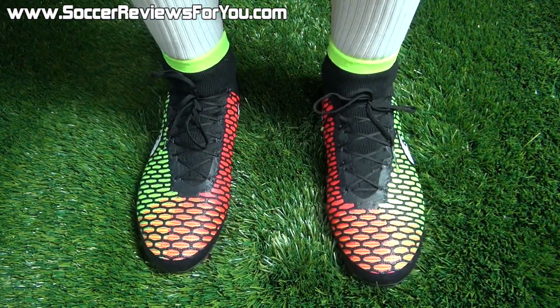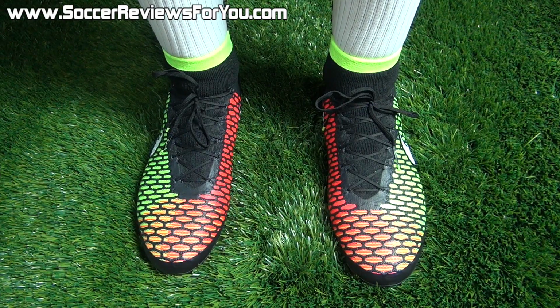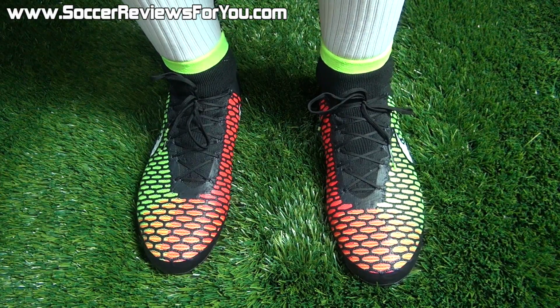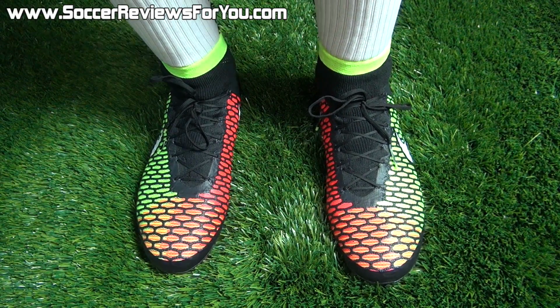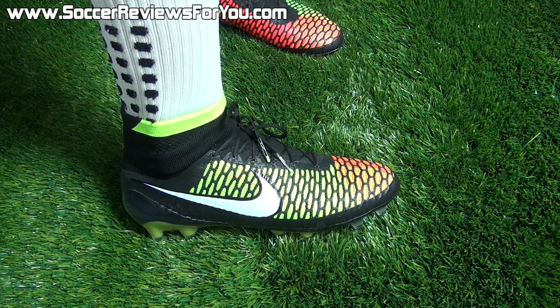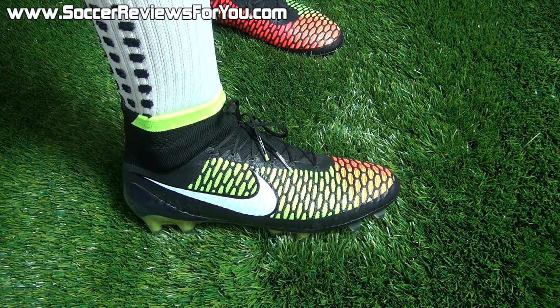In terms of sizing, you may have noticed that I went with a 9.5 as opposed to my usual 9. The reasoning for that is I actually wanted to try half a size bigger because I've been hearing a lot of complaints lately with the Obra as well as the Superfly 4 that people are having issues with heel slippage and blistering. And I think that a lot of that has to do with perhaps getting a size that is a little bit too big for you.